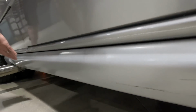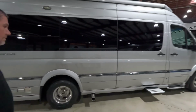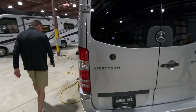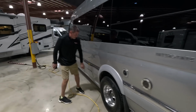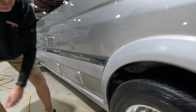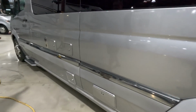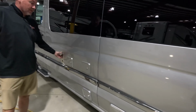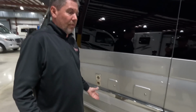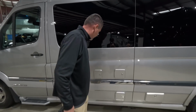You're paying top dollar for an RV. You don't want it to do this. Wow. And this Airstream is not a cheap RV. This is pretty comparable in MSRP to the Gretsch, I believe. Yes, look at this side. It almost feels like I could pull that right off. Unbelievable, yeah. And these holes in the side of the wall, I'm just not impressed with that. And if you're in an HOA, that's the number one reason an HOA would say you can't park that van in your driveway, because they see all these cutouts.